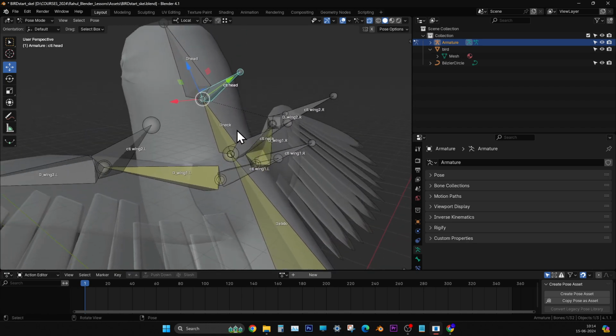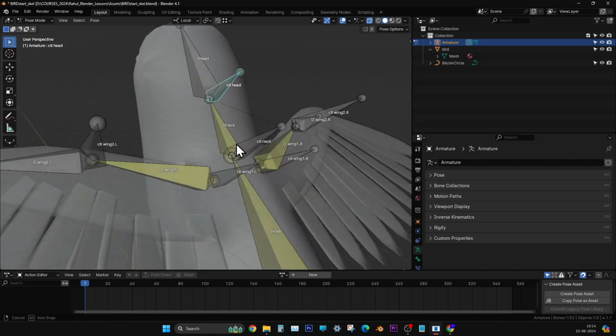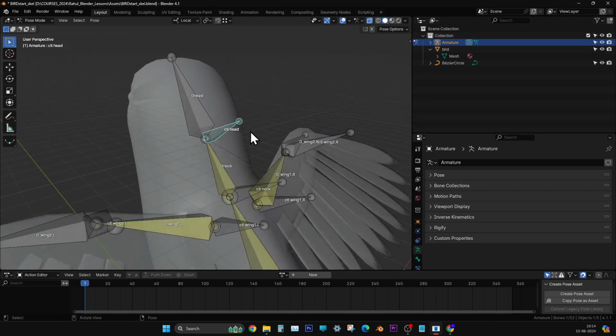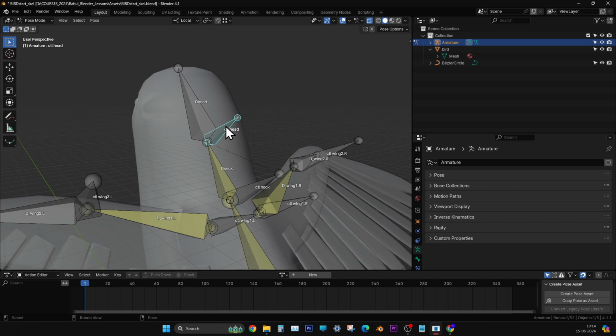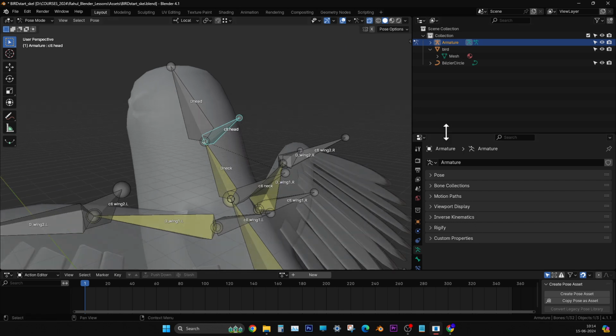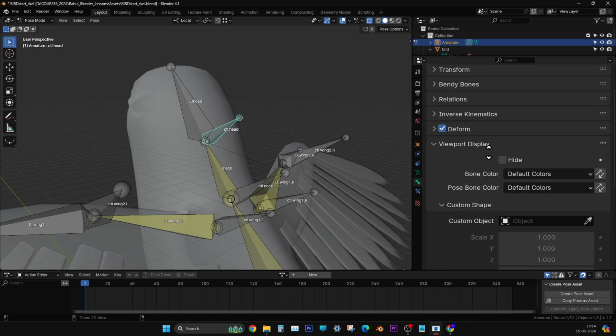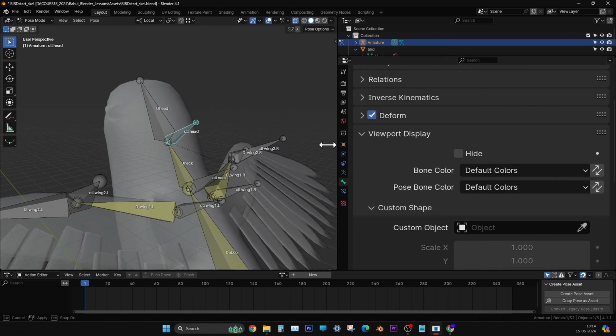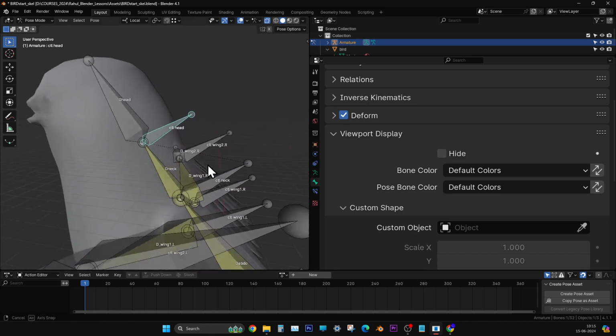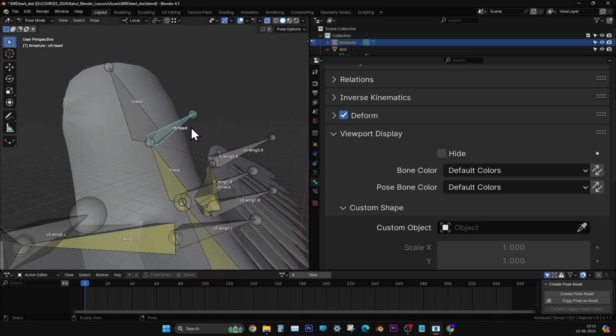I'll just show you. Altogether we can actually do it, but for the head I can show you. So I'm selecting this control head, and then going into bone properties in the properties editor. I'll just extend this a bit. Now you can see this guy is appearing as bone only. Control head is appearing as a bone only. This guy now is going to change to a curve form.